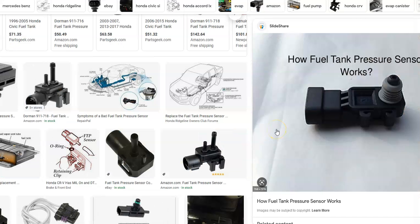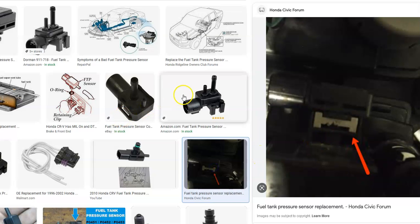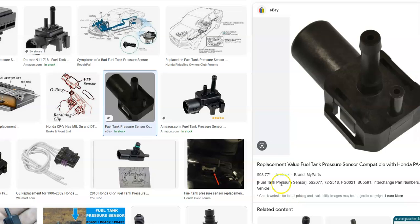So what do you do if you have a Honda with the P0451 code? Well, the first thing to do is Google where this fuel tank pressure sensor is so you know where it's at, and then examine the wiring. You can get out a meter and check for any opens or shorts. There should be like five volts coming to it. You can Google the wiring diagram for your specific Honda, but usually there's like five volts that varies a little bit to send a signal back to the onboard computer, the ECM. If the wiring all checks good and the harness looks good, then you can go ahead and just buy a replacement and swap it out. That'll usually fix the problem like 95% of the time. So it's either going to be in the wiring or it's going to be this fuel tank pressure sensor.